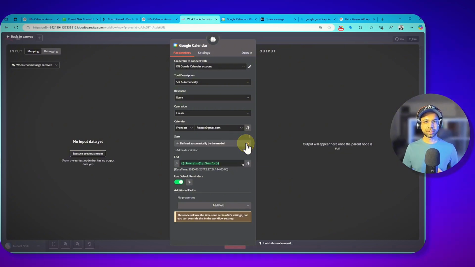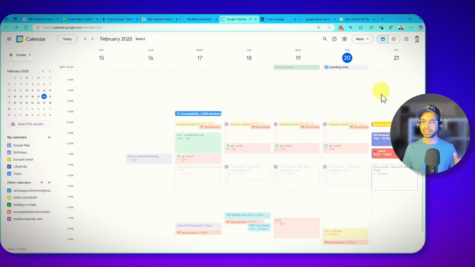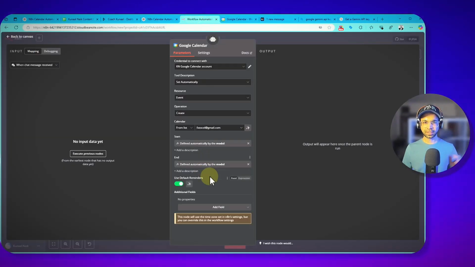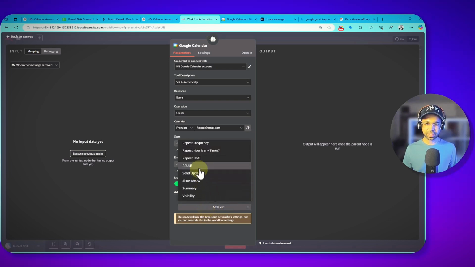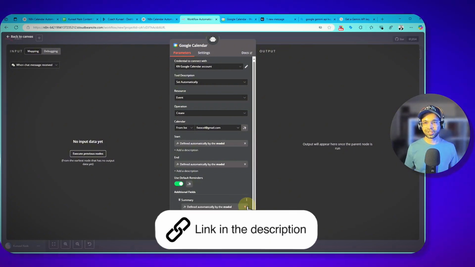Okay, so I'm just going to click on this and boom, it's done. You don't have to do any additional configuration. Click on this, again done. So start date and end date are basically our ability to select this and say, okay, it's 6:45 to 7:45, right? So that start date and end date time. Okay, and then add title is basically the summary that we need to configure. So that one we can configure by going to add fields and then selecting summary, and then again you're just going to say let model define this parameter, and boom, all the configuration is done.